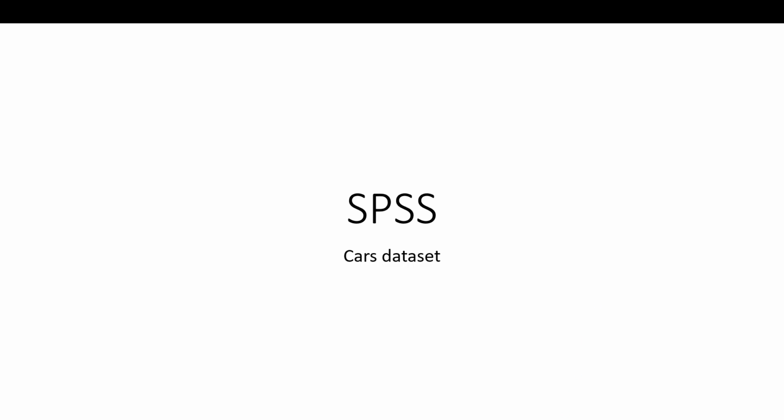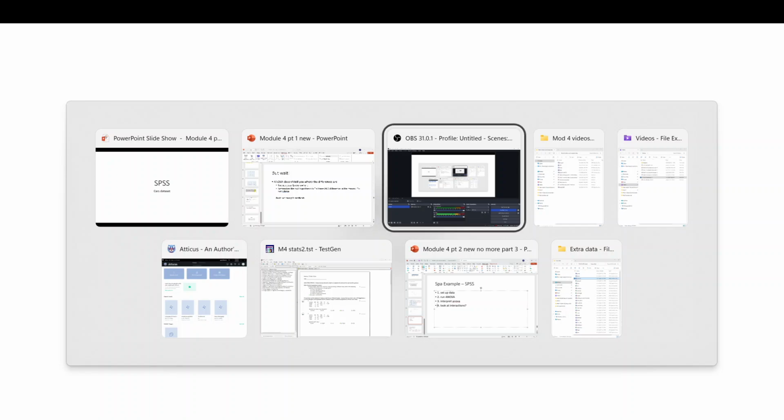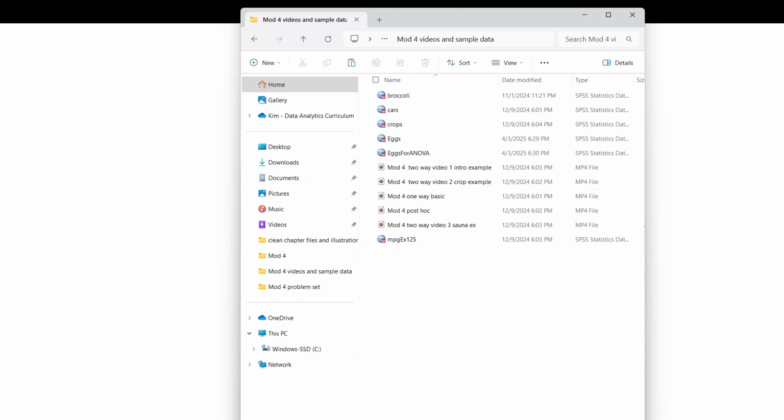Now, yours truly made a little mistake once when she set this up initially, but I really like these examples, so I don't want to change them. This is the cars example, and then there's another one called MPG, which is also related to cars, but that's a separate example for the two-way ANOVA. So the one we're going to look at now is called cars.